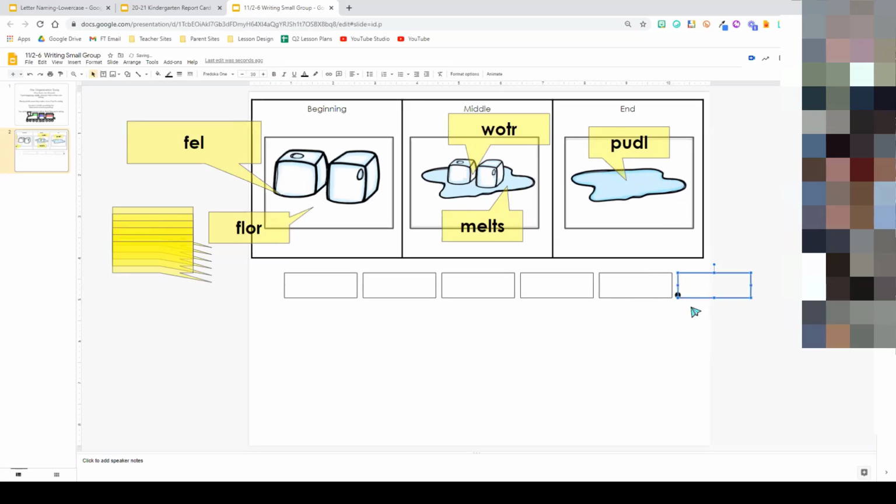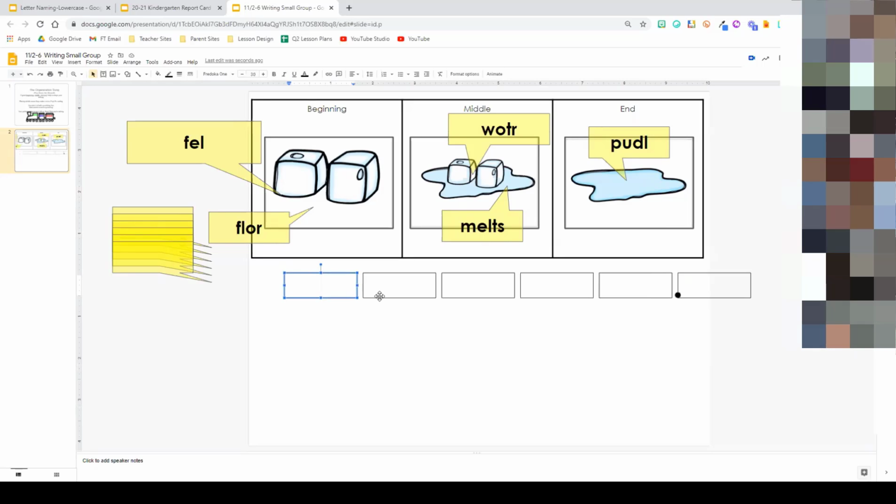The ice fell to the floor. So let's start with that first word, the. Let's spell it together. T-H-E. Go ahead and write that on your board.